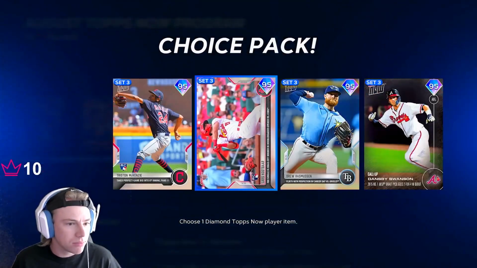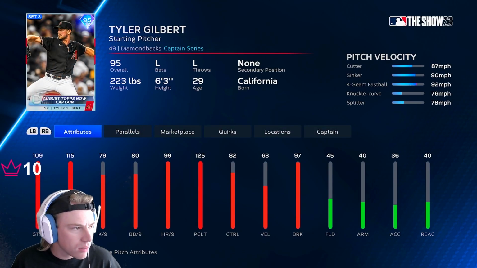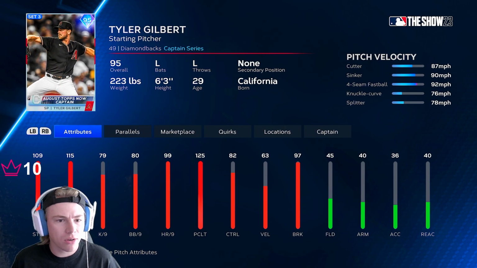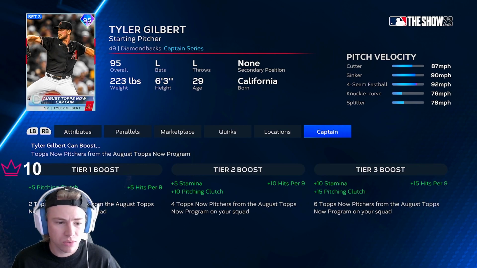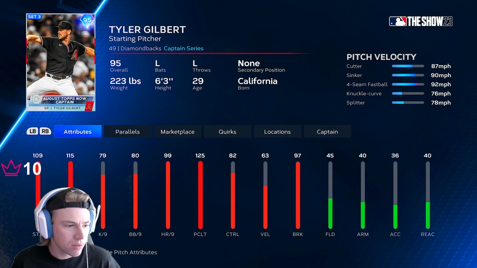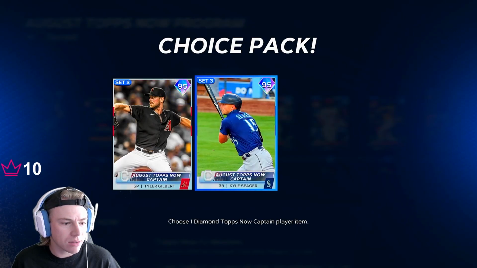Topps Now. Oh, new Topps Now Captains. Have we had these before? These are new, right? This is the first time. Yeah, these are new. Tyler Gilbert, cutter, sinker, splitter. No slider though. 115 hits per nine. What does he boost? Hits per nine. So he gets max hits per nine, pitching clutch, and stamina. He needs K per nine. He's got max pitching clutch. That's still pretty good. And Kyle Seager.